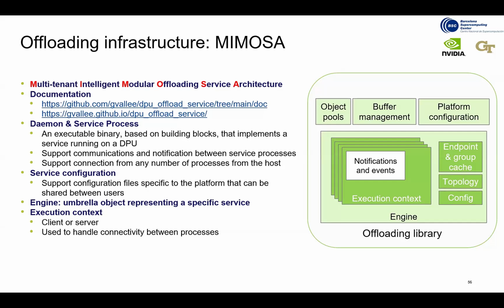And the execution context is what is used inside Mimosa to manage communication between the host and the DPU. So it's a client-server model to make it easier. And all the communication is event-based. Technically, under the cover, it's a UCX active message, which is very beneficial because, again, progress is easier and more efficient. And we rely on that to implement some of the communication that is used for the implementation of our MPI collective. And I will talk about that in a minute. Next slide.